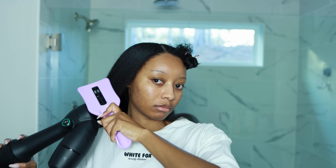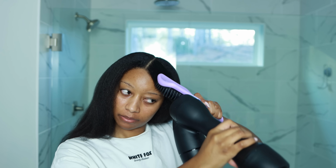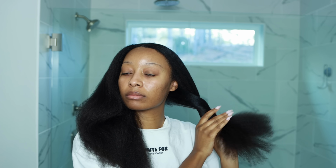With braid outs, I can get it to last at least a week. I can leave them in the plaits for a couple of days if I want to just leave my hair alone. With blowouts, I can just leave it like this or add some plaits to it, twists or rods, whatever I want to do or don't want to do. I have the liberty. And as far as my ends go, they aren't horrible, but it is time to get a trim. I can see that, and it will happen next month for sure.